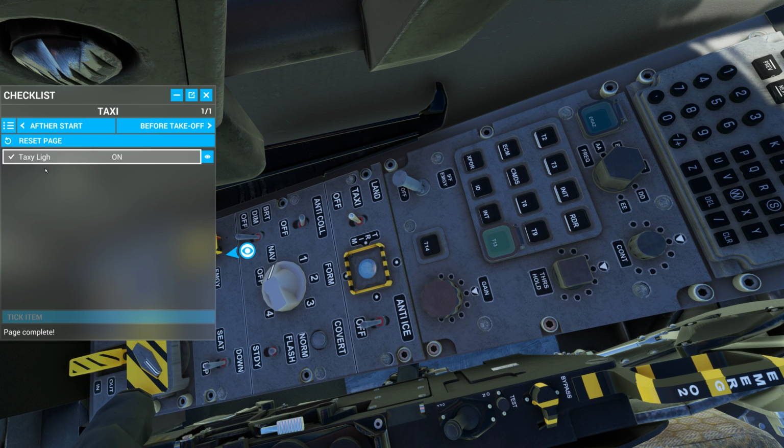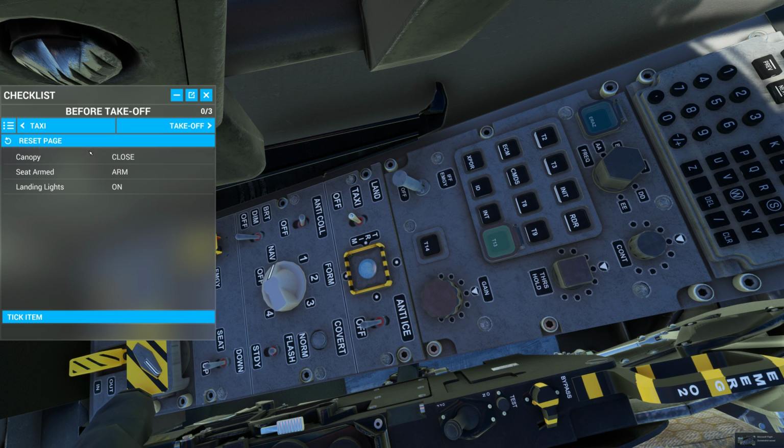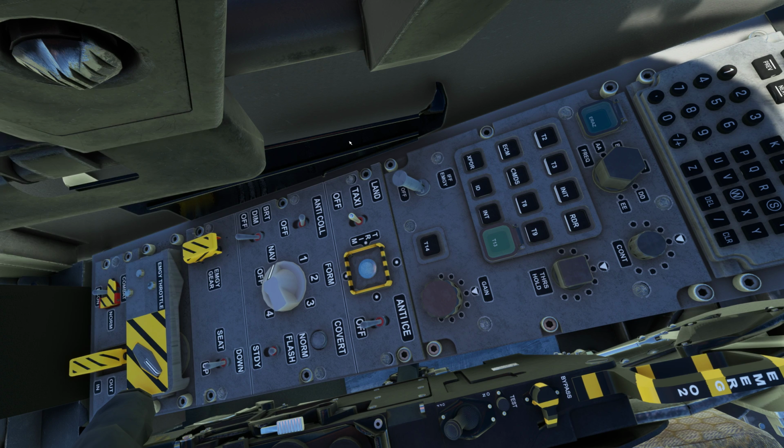Might need to rewrite that, I think. That'll be fixed in the final version. Before takeoff, canopy is closed. Yes, it will be. And you know what? That's for takeoff. Let's get there in a moment.